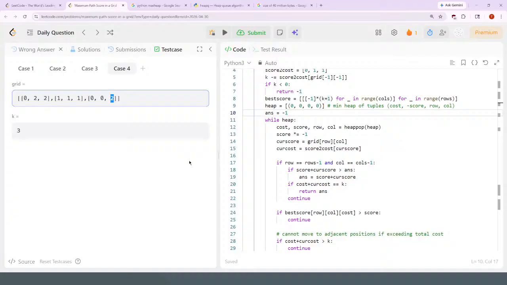I wonder. Cost first, then highest score. Is there a way to have better sorting of it? Lowest cost, highest score.